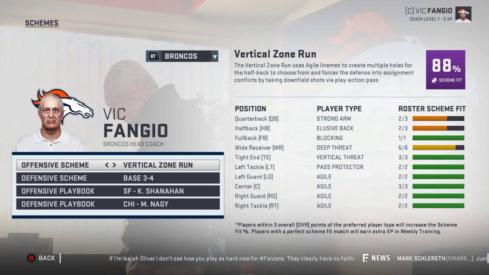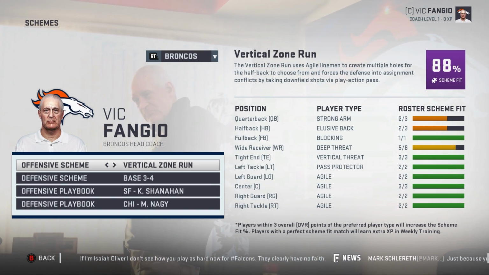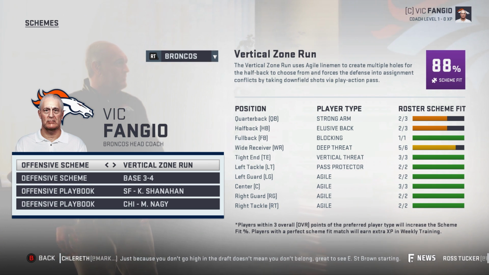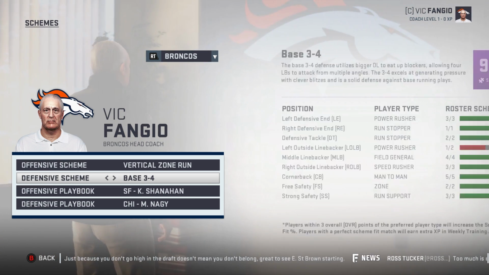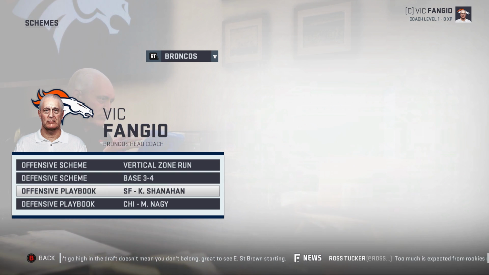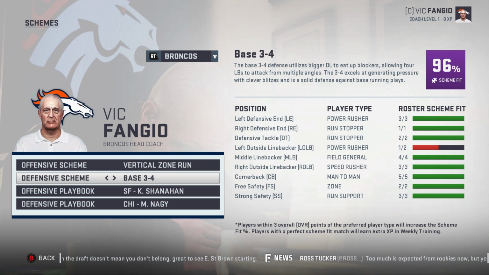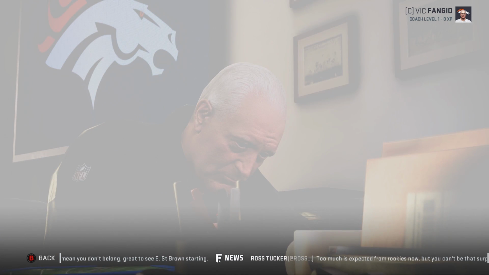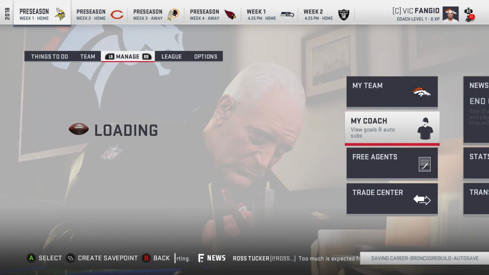So taking a look at our scheme fits here, we are going with the vertical zone run, the Kyle Shanahan scheme being implemented here with Rick Scangarillo coming over from the 49ers, the former quarterbacks coach under Kyle Shanahan. So that is going to be the scheme, and I actually think Drew Lock is a great fit there to run that. And then this defense is going to be that Vic Fangio scheme. This defense has been the 3-4 look ever since they've had Von Miller, really. So not a whole lot changing scheme-wise, but you do get an improved coach here to maybe get the most out of Von Miller.